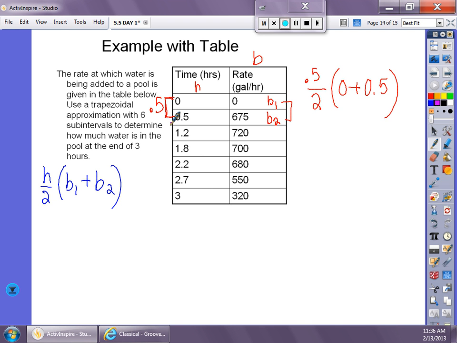Then I'm going to do one more real quick for your notes, and then I'll stop there. So this would now be 0.7, and this would be my base 1 for my purple and base 2 for my purple. So I get 0.7 over 2, 675 plus 720, and in case you're confused, you would be adding all 6. Oh my god, yeah, that is supposed to be 675. Thank you. Craziness. I wrote it there, didn't write it there. So thank you, David.